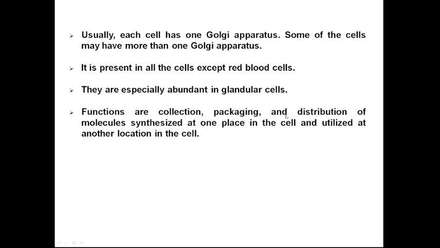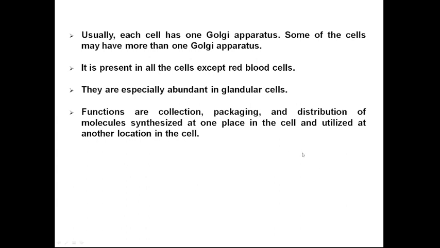The number of Golgi bodies varies from cell to cell. Usually, each cell contains at least one Golgi apparatus. However, it is absent in RBC. Some cells may have more than one Golgi apparatus, as found, few in protists, to 20 or more in animal cells and several hundred in plant cells. They are especially abundant in glandular cells where they are extensively engaged in modifying, packaging, and delivery of secretory substances.